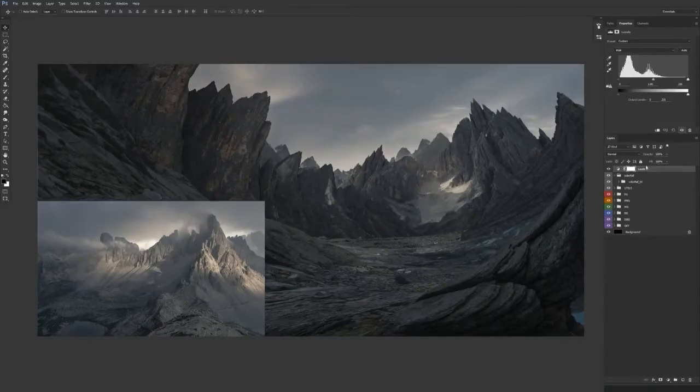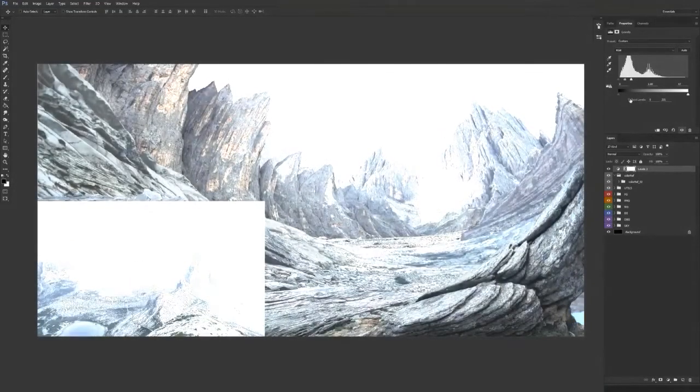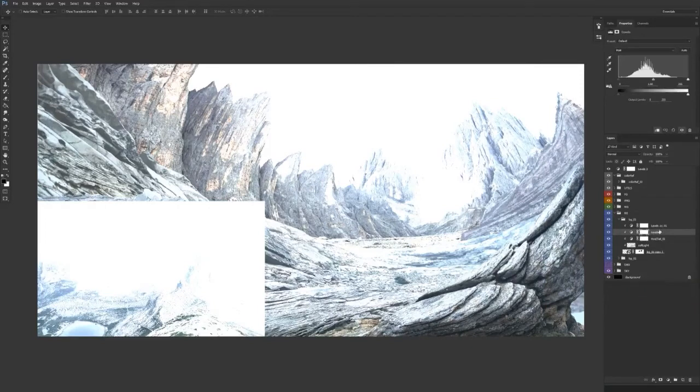Again, using this levels adjustment on top of everything, when we crank those highlights all the way up and we look at our reference image, we see that by this point, that main mountain's shadows are just gone. So we can use that to match our main mountain over here. And actually, I'm just going to do that right now. I'm going to hide the deep background mountains for now so I can just focus on this main mountain here. And I'll create a new levels adjustment.